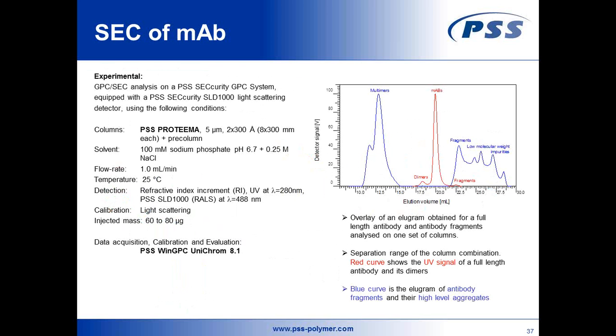Here, this is a simple SEC experiment for a monoclonal antibody, and as you can see here, as explained by me on the page before, for a certain monoclonal antibody, you see the low molar mass fragments on the right-hand side, and you see the higher aggregates on the left-hand side, where these monoclonal antibodies as full-length antibodies were aggregated, and in the middle, the red chromatogram shows you a full-length monoclonal antibody divided in a monomer and a dimer, and a tiny amount of the fractions.